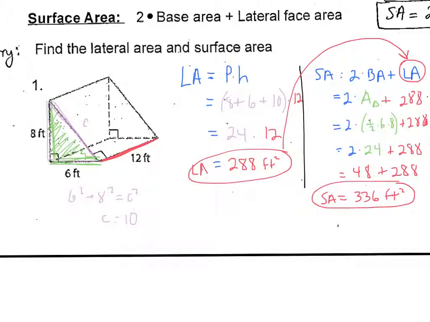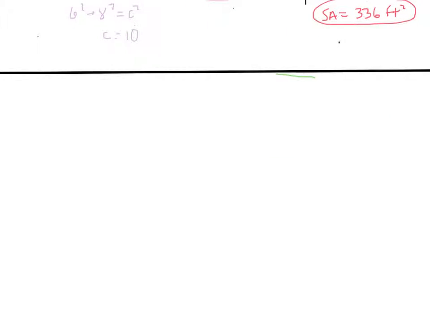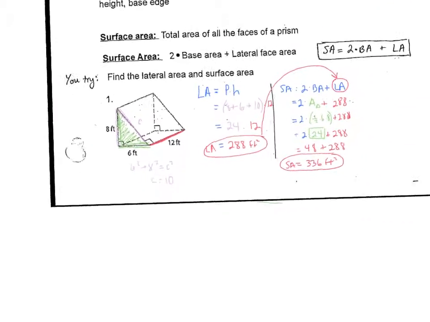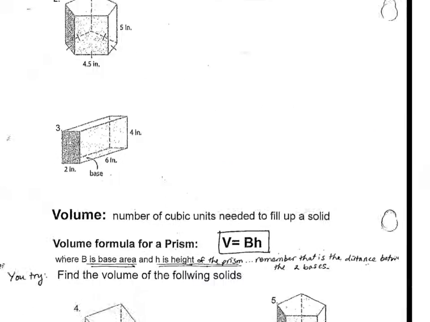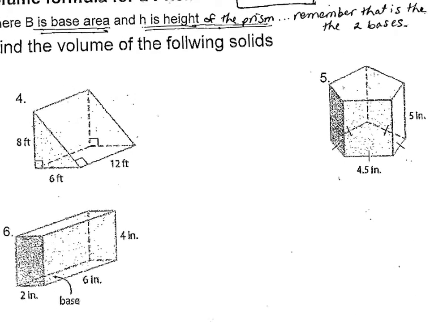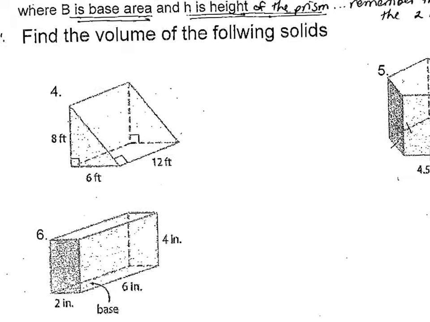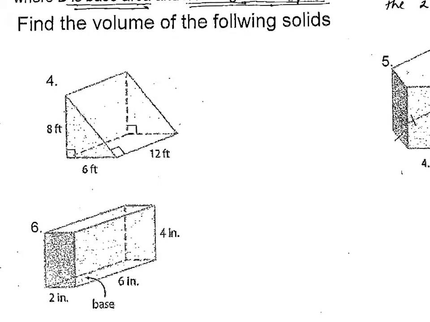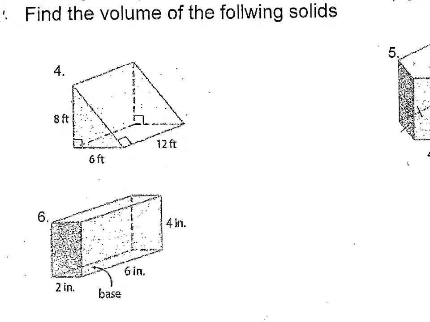Okay, I said that that base area was going to help you. So let's go ahead and finish our triangular prism. And let's go ahead and do the volume. Remember, the base area that we got was 24, because I'm going to use that in just a second. Okay, I need a little bit more room. So I'm going to go to the back side. Join me on the back side and find that same figure on your paper on the back side. Okay, so there I am on number 4. And I want to find the volume, and yes, you should be noticing that this guy is exactly the same picture that we were just looking at.